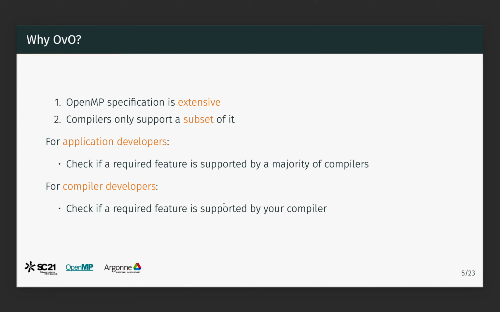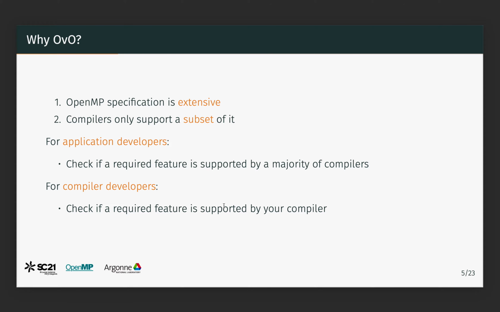So why OvO? I work at Argonne National Lab, and one part of my responsibilities and day-to-day work is to ensure that we will have a good compiler for Aurora. Aurora will be an exascale system, delivered at Argonne National Lab. For this project, Intel is developing a new compiler called ICPX. One of my goals is to check that ICPX is and will be a good quality compiler.